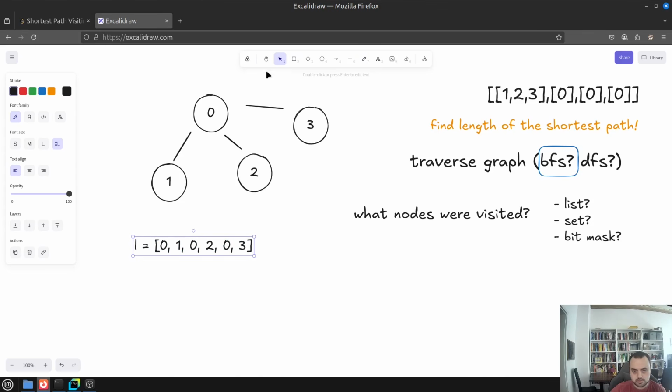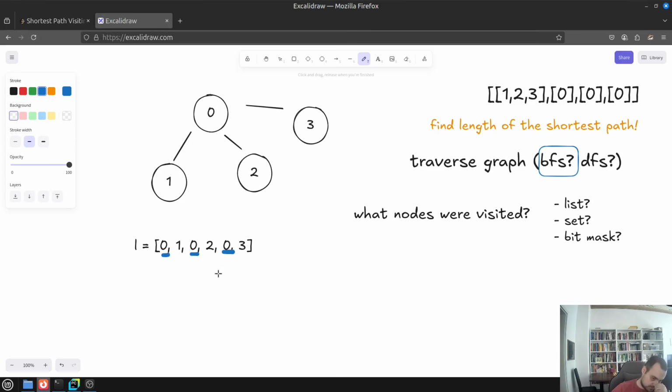And we already can see that, let's write it like that, in the case of this path, if we start with 0, we would have to repeat 0 3 times. So this is not optimal. And also we would need to compare if everything is here. So even to mark the stop, we would have problems with the list. In case of a set, we could solve all those issues.